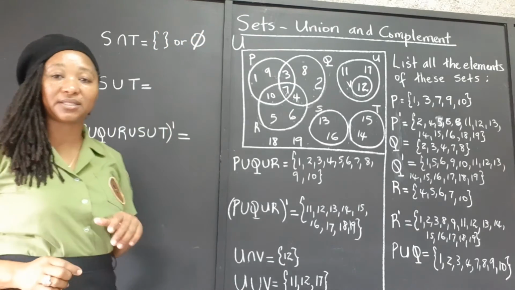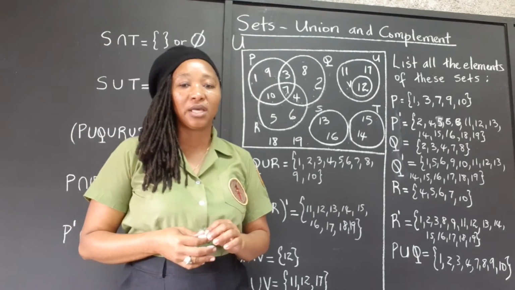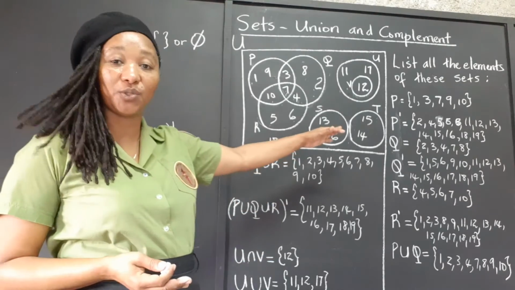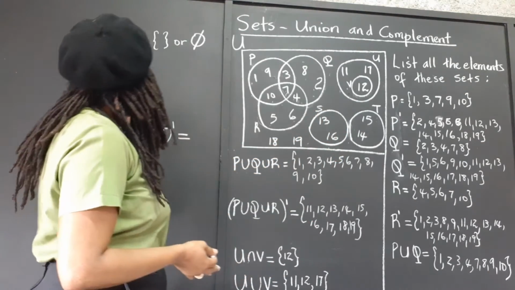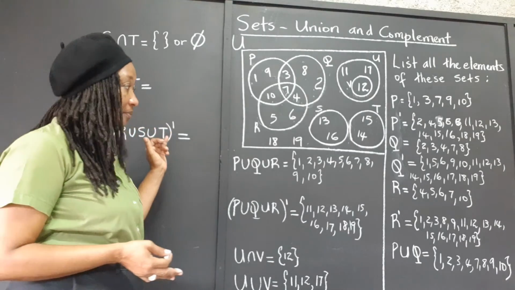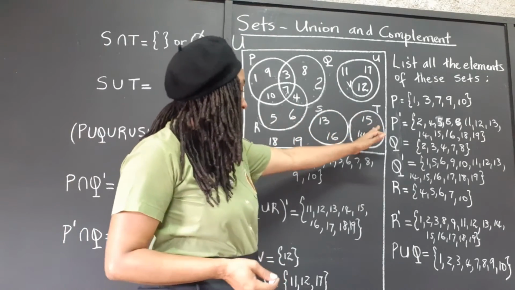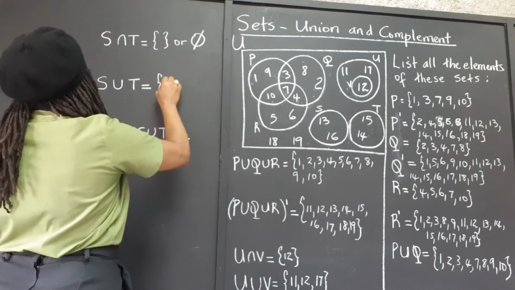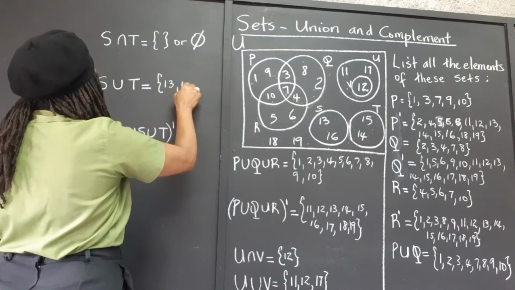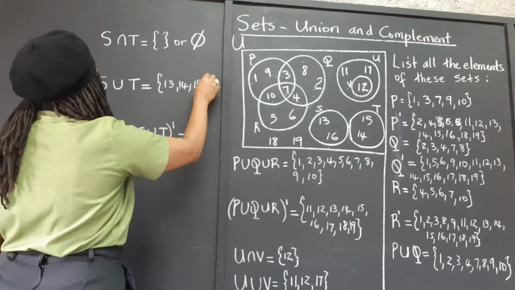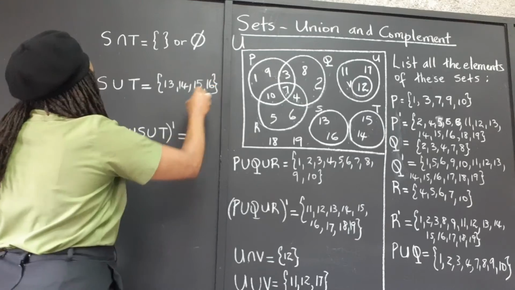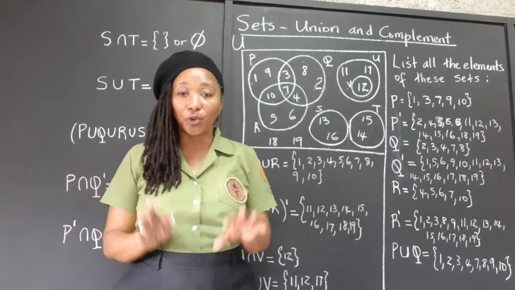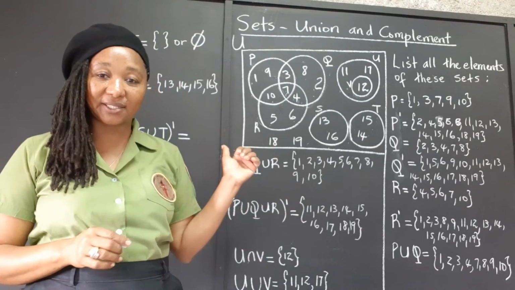These two symbols, either one, is used to represent the empty set. There are no elements in their intersection because they do not intersect, they don't overlap. But their union is everything in S, everything in T. They do have a union even though they are disjoint. So that's 13, 14, 15, and 16. So remember, that's very important. Even if two sets are disjoint, they don't intersect, we can still list their union.